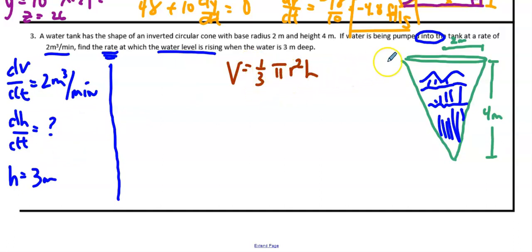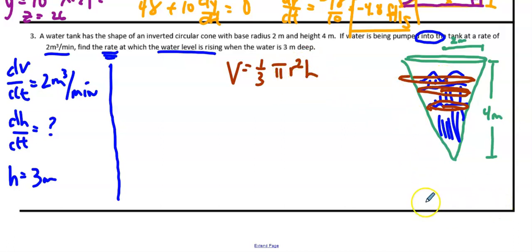You can't do that here because as my water level is rising, the height is changing and so is the radius. When my water level is right here in the cone, the radius is this distance here. But when the water level is at this level of the cone, again, the radius is changing. So is the height. So you can't substitute anything in normally.